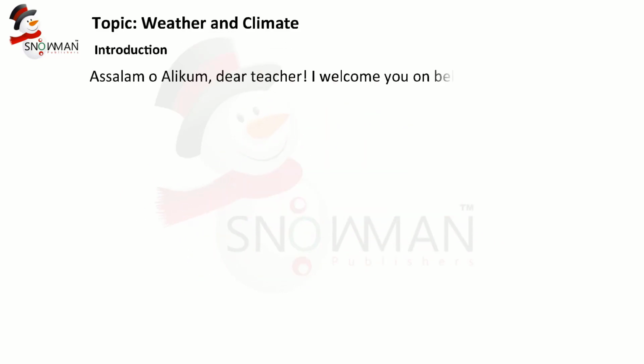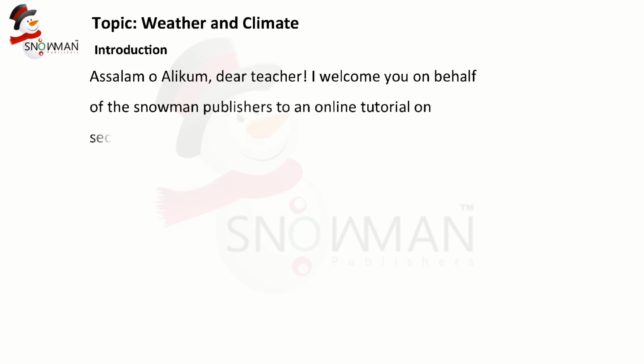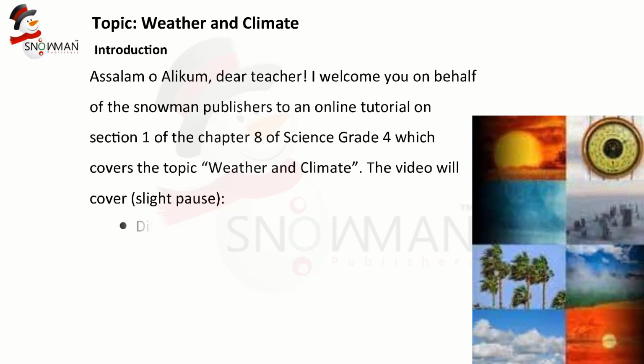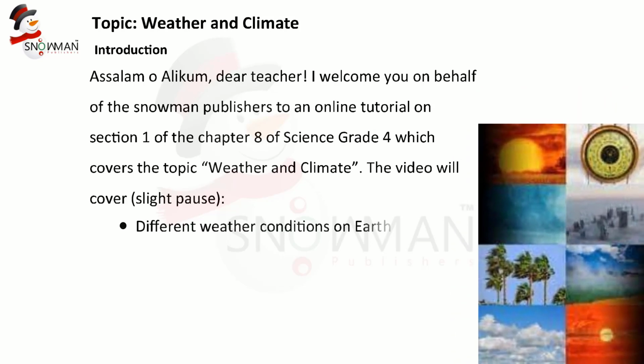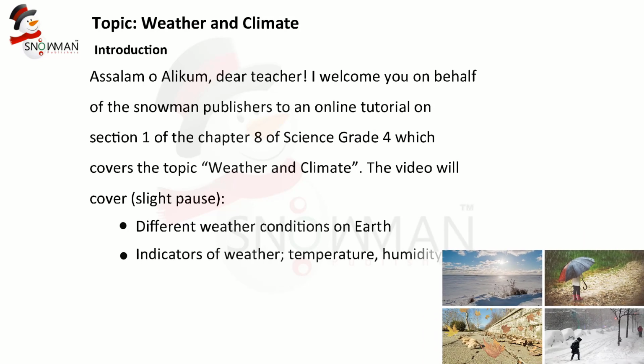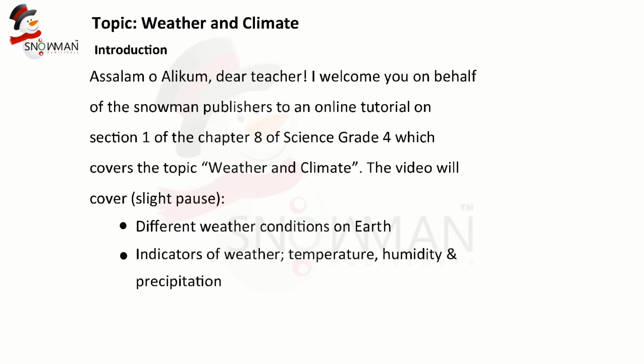I welcome you on behalf of the Snowman publishers to an online tutorial on section 1 of chapter 8 of Science Grade 4, which covers the topic weather and climate. The video will cover different weather conditions on Earth, indicators of weather, temperature, humidity, and precipitation. So let's get started with the teaching plan.